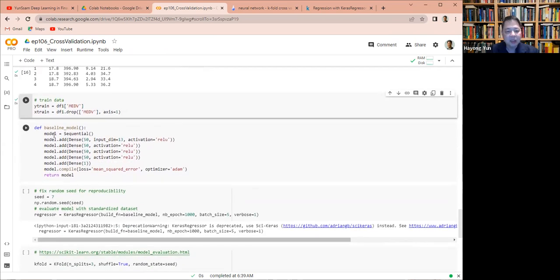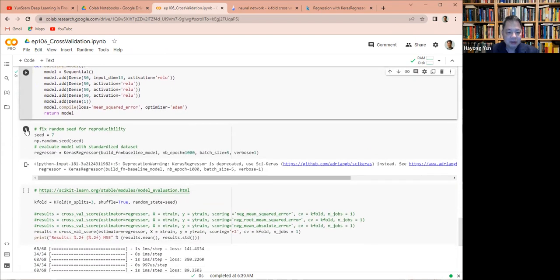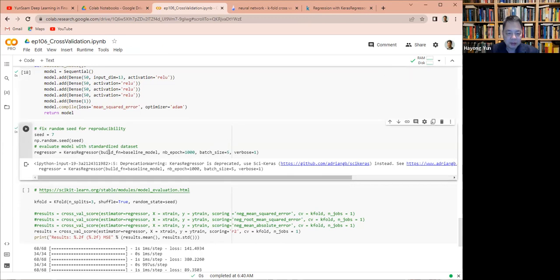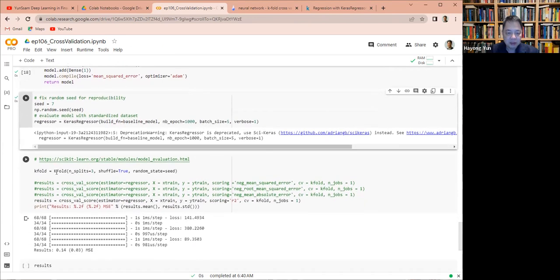And again, let me call it the baseline model, with a sequential layer. Then let's have a random seed, and then let's see the Keras regressor. I use the baseline model, the network, with 1,000 epochs and batch size 5, and pass it on to the regressor. Again I have the k-fold split into 3 pieces.